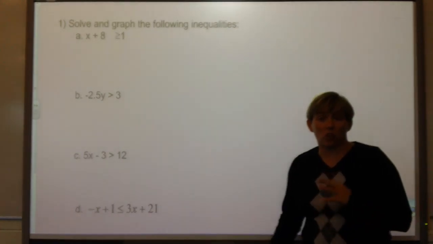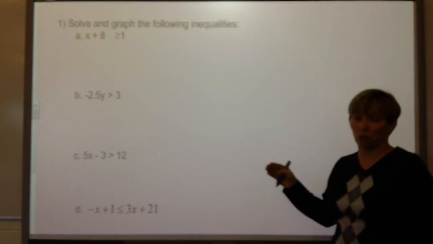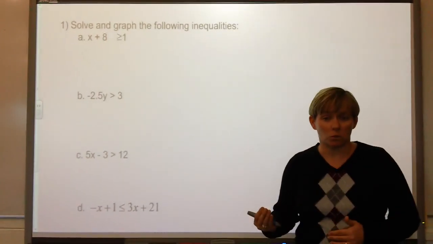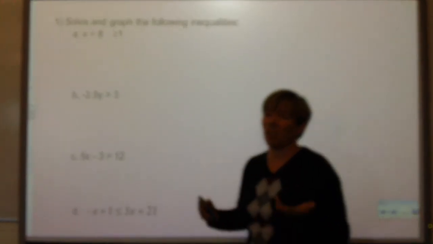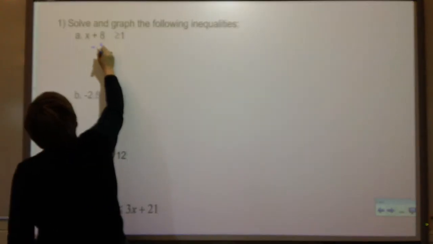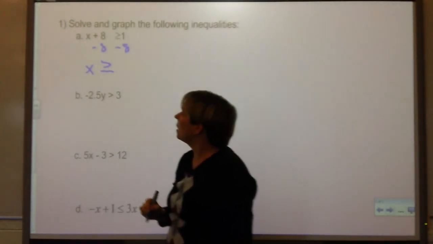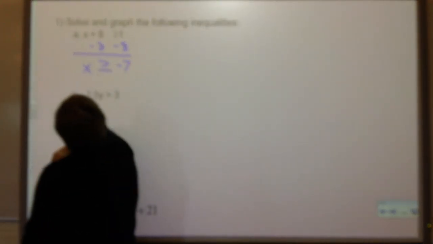So let's take a look at a few of these. Again, remember what we said, solving these is no different than solving an equation. So if I have x plus 8 is greater than or equal to 1, it's exactly like solving x plus 8 equals 1. Well, if I have x plus 8 equals 1, I'm going to subtract 8 from both sides. I'm going to do the same thing here. And I would get x is greater than or equal to negative 7.